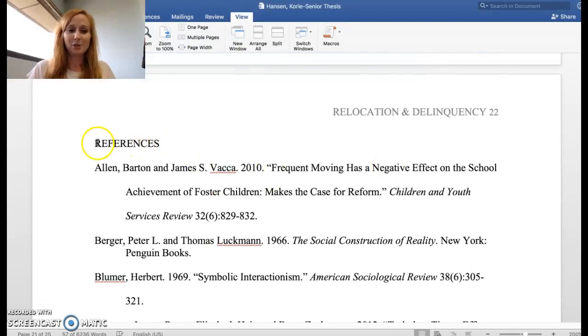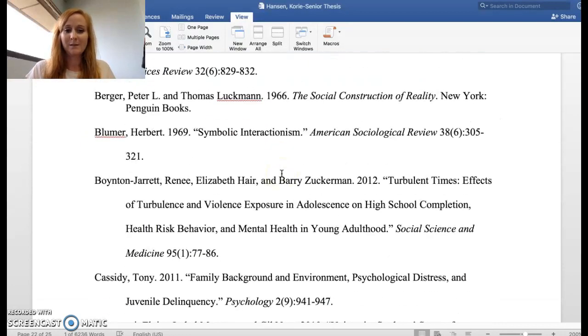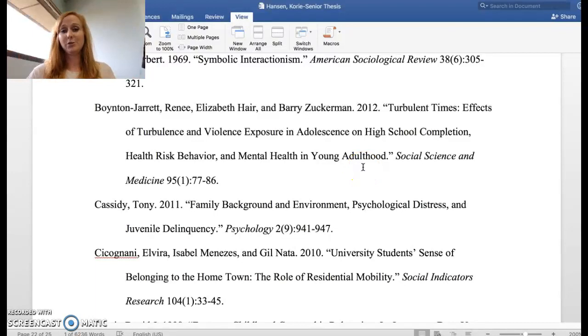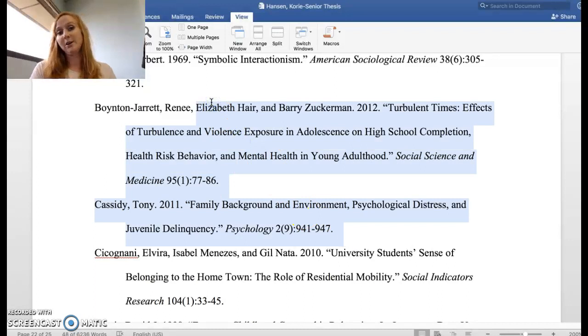After that, you list your references, and you're done. That's the whole paper. Okay. And again, this is all going to be in APA format. And we included a little video on how to cite APA in case you're a little foggy on that, how to build your references page, and also how to do the in-text citations.